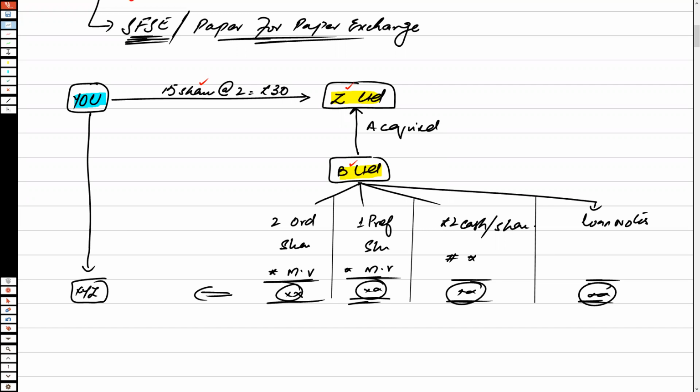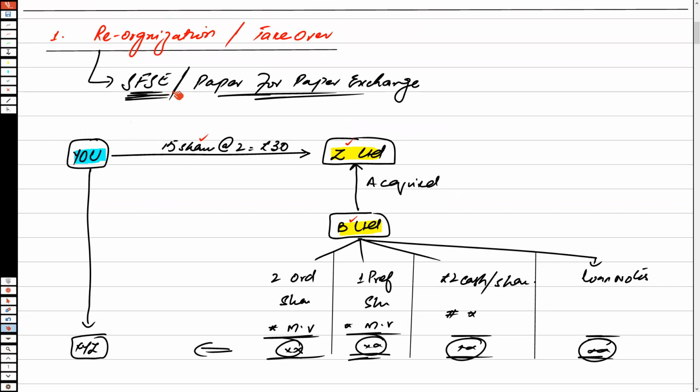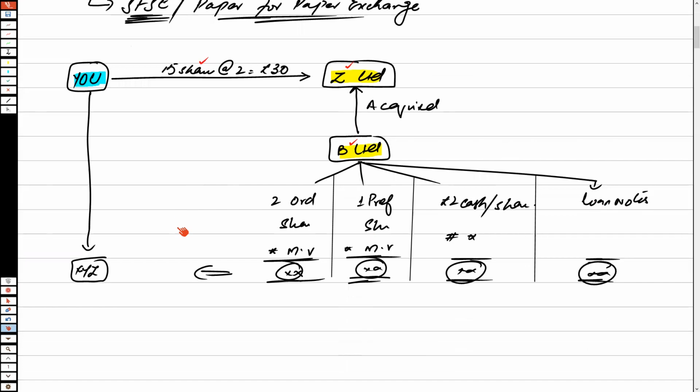So all these things you would be receiving at time of reorganization in the form of share for share exchange, because company B is taking the shares of company Z, and instead of company Z shares, now you are getting the new ordinary shares of B Limited, new preference shares of B Limited, B Limited also paying cash per share, and also loan notes to you. It means effectively your worth is going up. All of these things would lead towards the total worth. The next step is basically to calculate the total worth which you now have at time of reorganization.